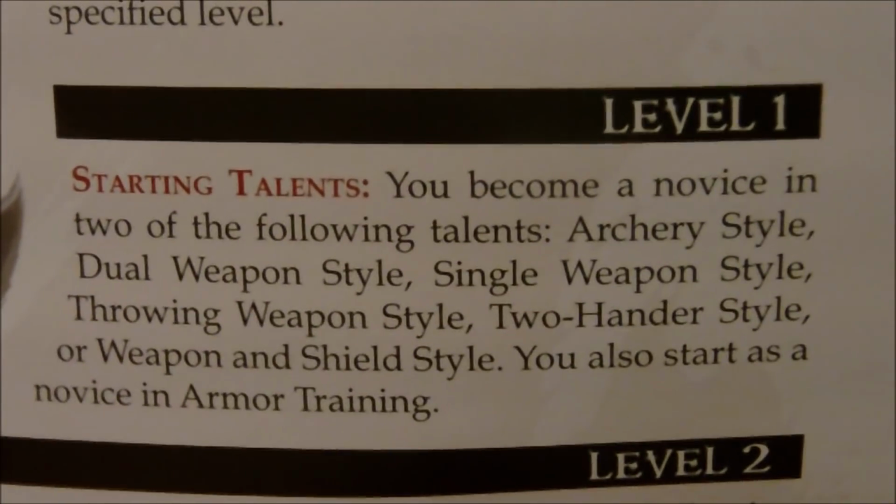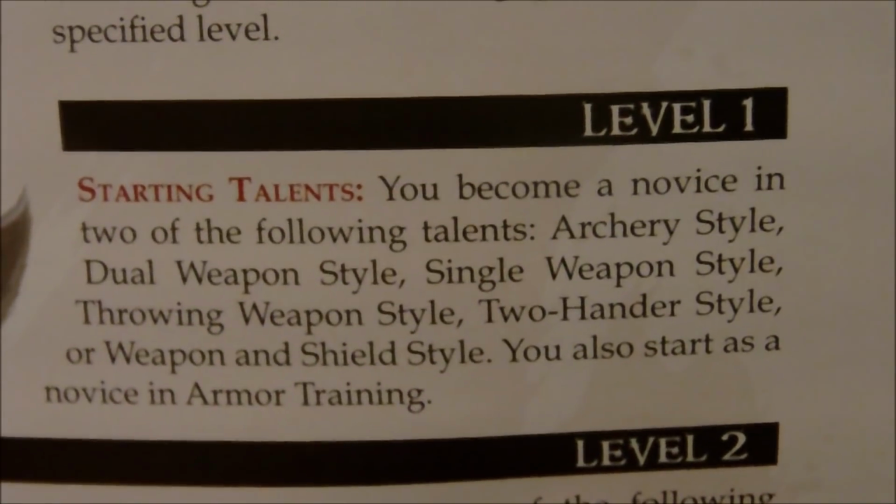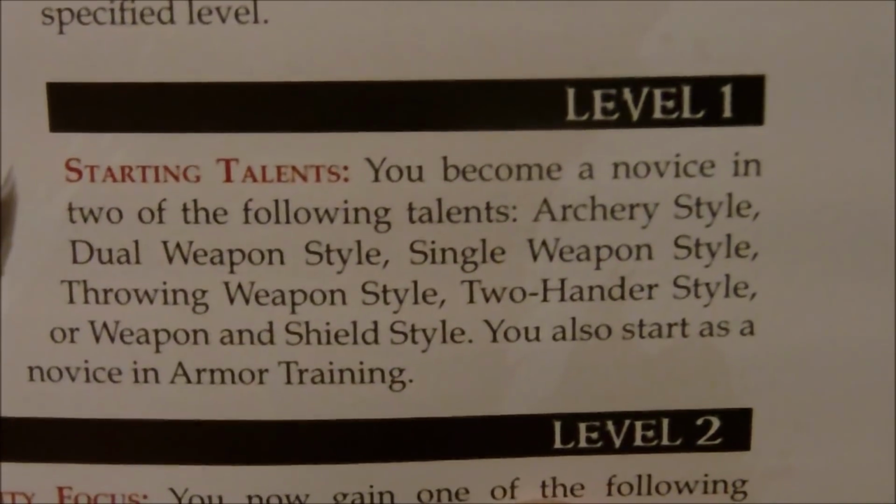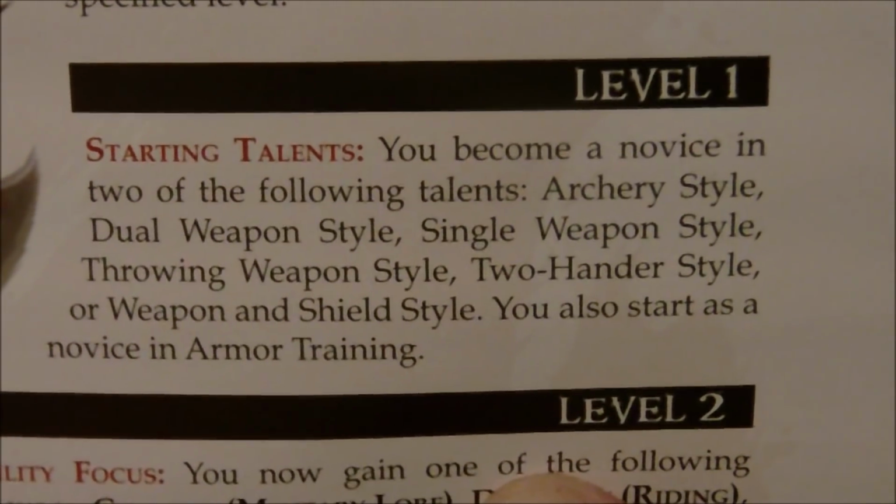So now we get our starting talents. For first level, it says you become a novice in 2 of the following talents: Archery Style, Dual Weapon Style, Single Weapon Style, Thrown Weapon Style, Two-Hander Style, and Weapon and Shield Style. You'll start as a novice in Armor Training. So we have Armor Training, and I'm just going to write that down under Talents and Languages. So Armor, and yeah, my writing is horrible, I understand that.